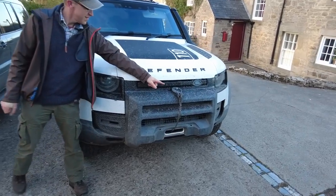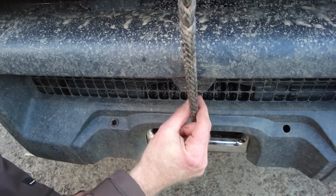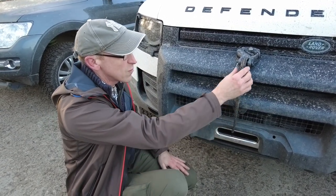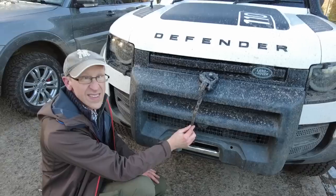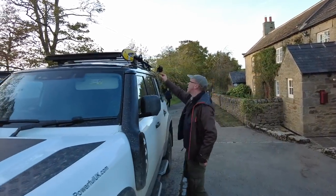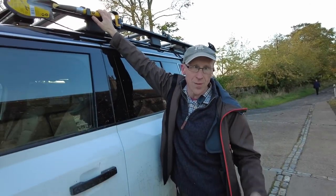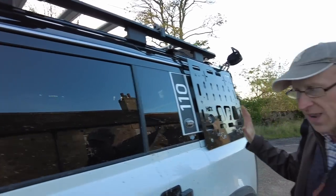Our product testing's gone well. Our winch mount, shout out to Zach, although we did notice one problem with it. I put the rope down here and we had this black line on our 360 camera system. I couldn't work out what it was, but it tried to blank it out, didn't it? It did really well. So obviously we need to mount that, or we need a feature to keep it away from the camera. The spade stayed on the top, look, and it's even picked up some twigs. So when we were going off-roading, that's done its job. I wouldn't recommend using it on the road or on the motorway, but we'll get something developed for that as a clip to go on. Everything else is doing well.